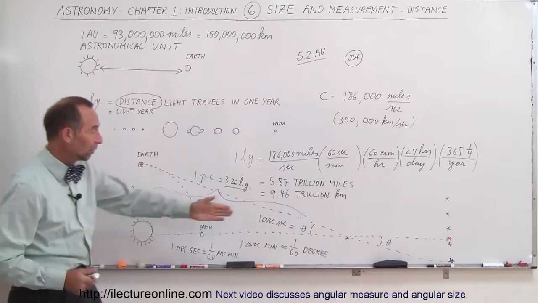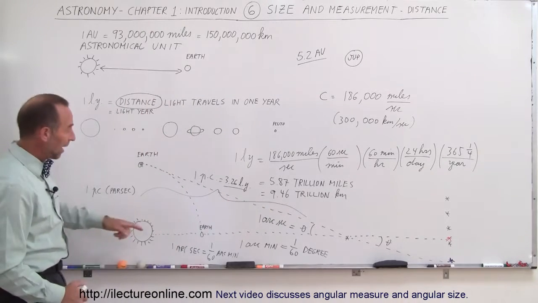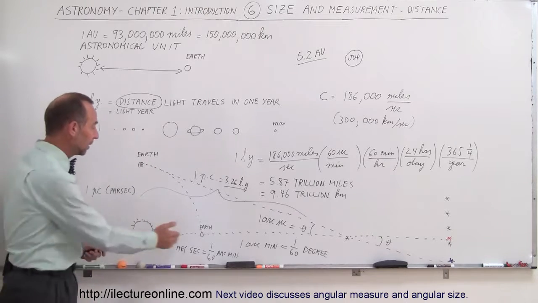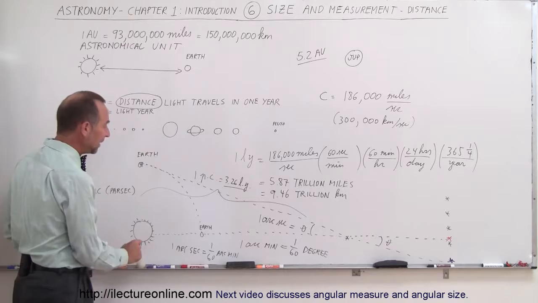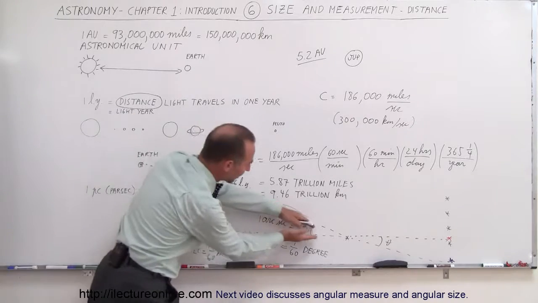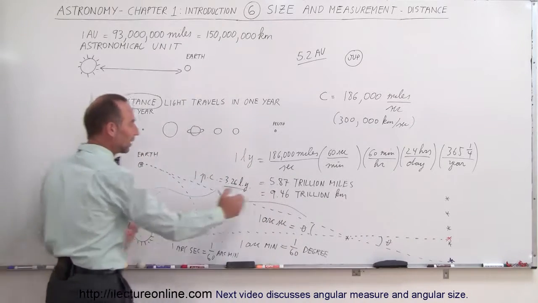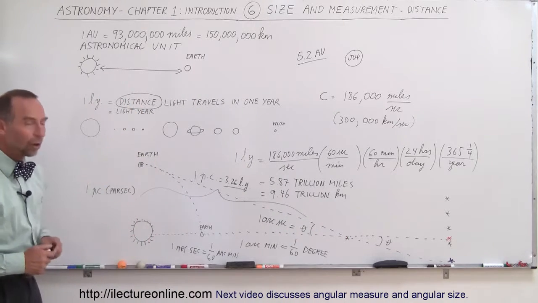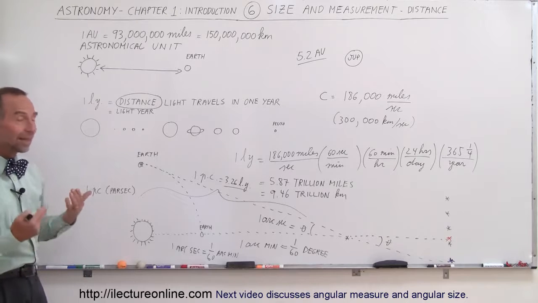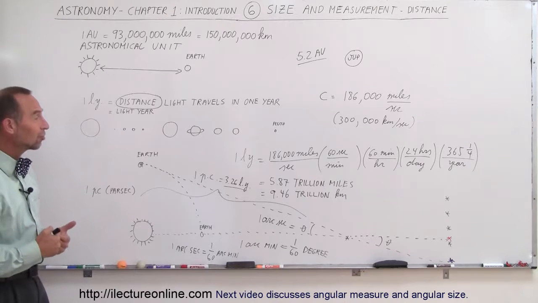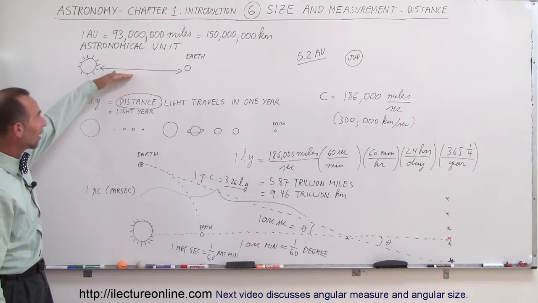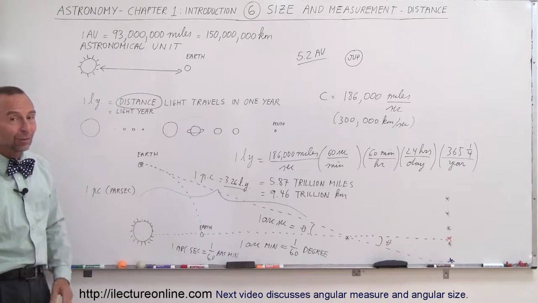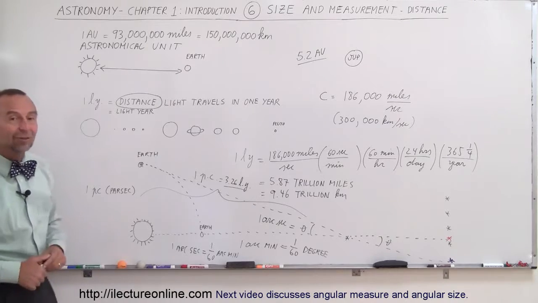So if a star is about 20 trillion miles away, and the Earth moves through 1/4 of its path around the sun, then when the angle here is measured to be 1 arc second, we know that the distance is about 20 trillion miles, 3.26 light years, what we call 1 parsec. So those are the 3 measurements that we use in astronomy to measure distance. We have the astronomical unit, we have the light year, and we have the parsec. And you'll see all 3 of them in typically any astronomy textbook.